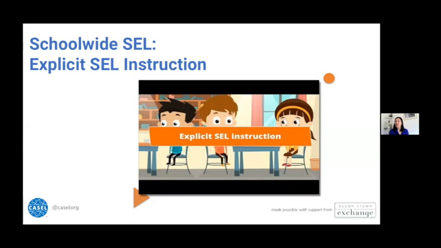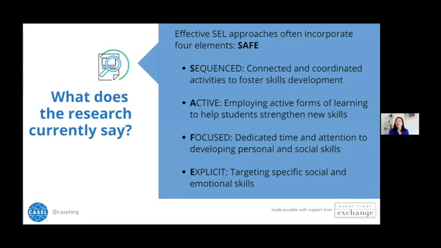Thanks all as you're sharing these thoughts in the chat. Noticing a lot of threads here around SEL is not just a curriculum, but woven into a lot of what they're doing, the focus on the relationships and these connections to explicit SEL instruction. And we share this example as just one concrete look at one school that's doing it this way, but we know that explicit SEL can look different across different communities and different age groups. But there are, however, some commonalities between what effective SEL instruction looks like.